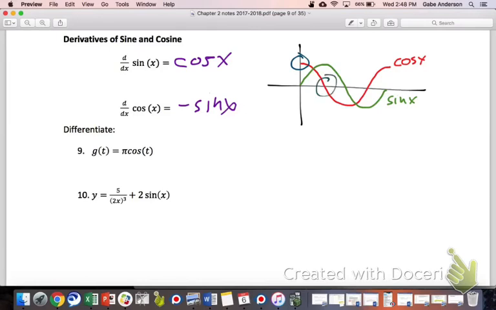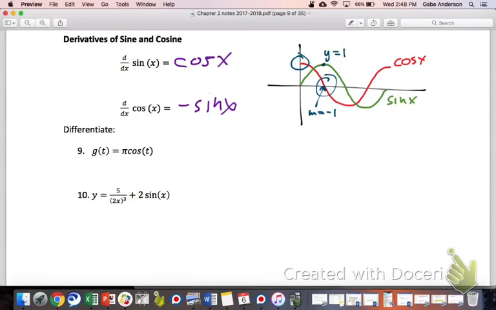You're going to have to guess at this. What does that look like as far as the slope of cosine? If you just had to guess, negative something. Specifically, if you found the derivative and calculated it, you'd find out that the slope of the red graph right there is negative 1. What's the value of the green graph at the same spot? It's 1, right? Isn't it the opposite of that? So the slope here is negative 1, but the value of the green graph is 1. So you see how they're opposites?